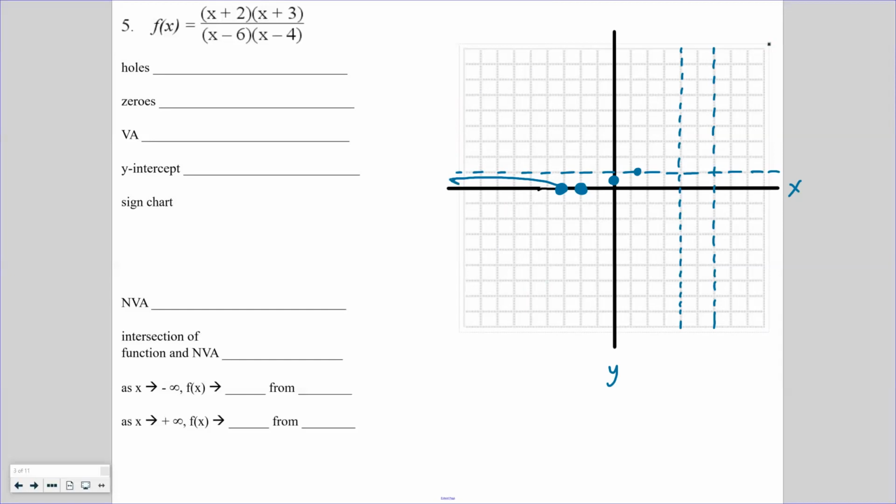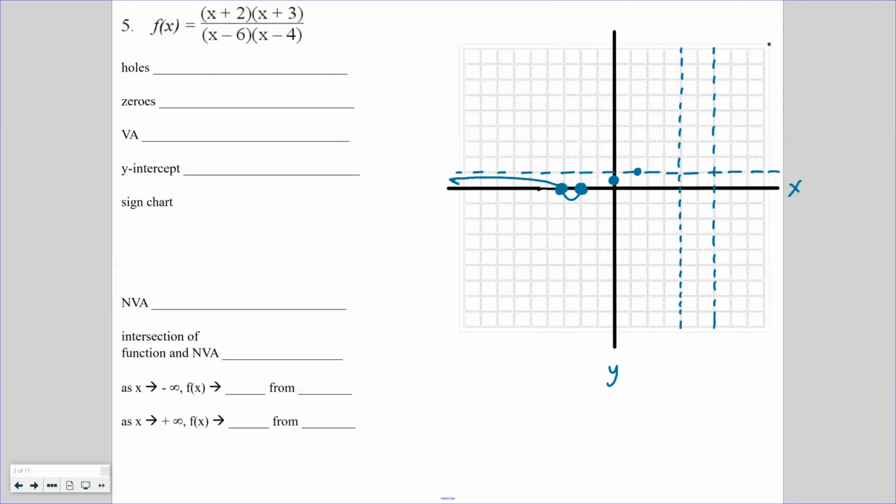Now on the middle intervals, we don't need to worry about the end behavior. We're going to come back to the end behavior on the far right. So only the sign chart matters now between -3 and -2, those two zeros. Between -3 and -2, our function is negative, so we need to dip below the x-axis here. Between those two little zeros, we come down and then we come back up to that zero, -2. So a really small interval there.